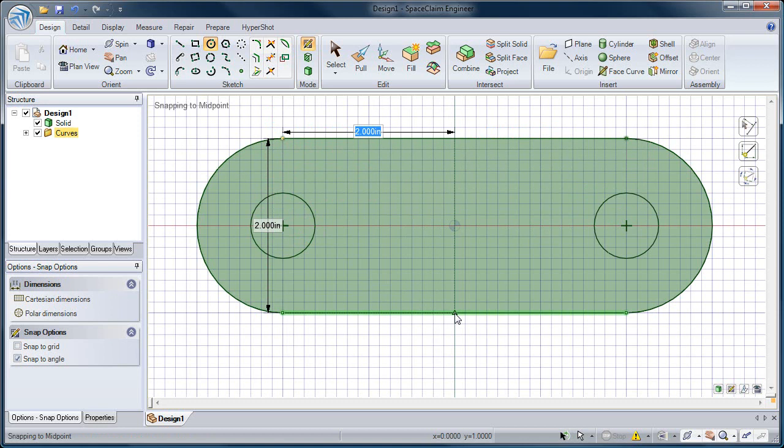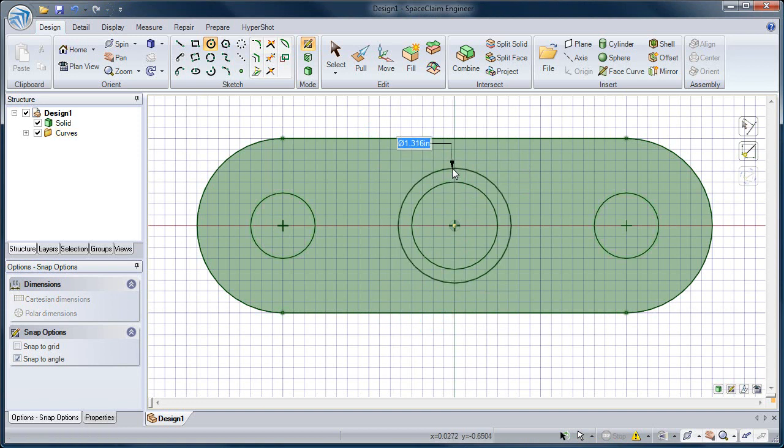Here, if I hover over this green triangle, which marks the midpoint, I can tap Shift, which will help me precisely dimension to the center of this model. So we'll just type in our dimension as 0 by 1. Now we can precisely create this dimension. We'll create one circle and another coaxial to it. And now that we've finished our sketch, we can go back into 3D to create solids or cutouts from this.